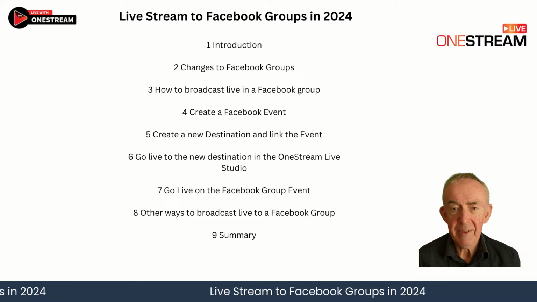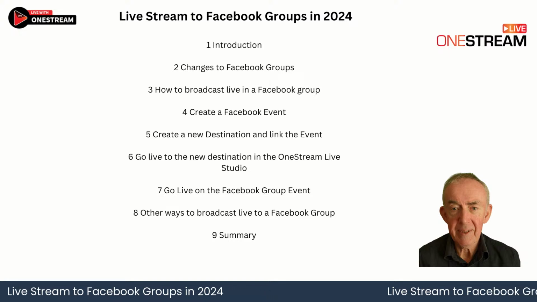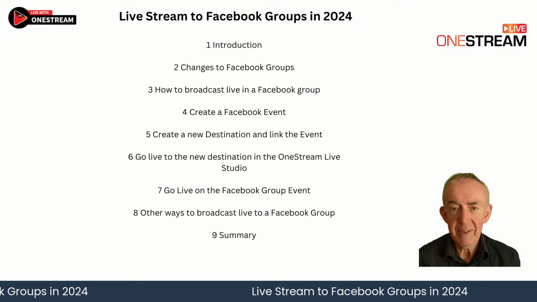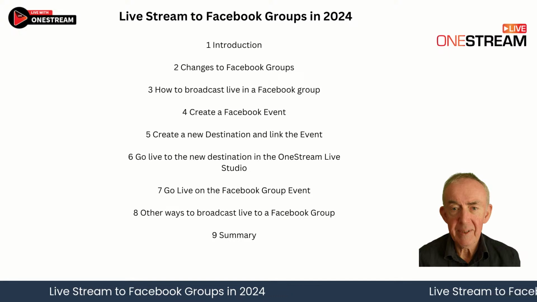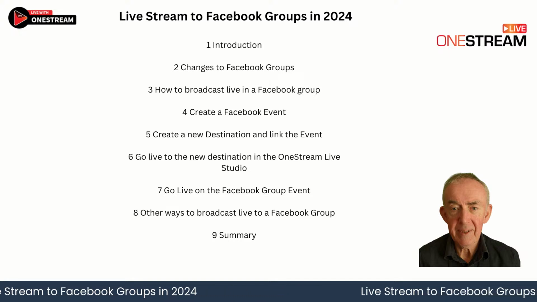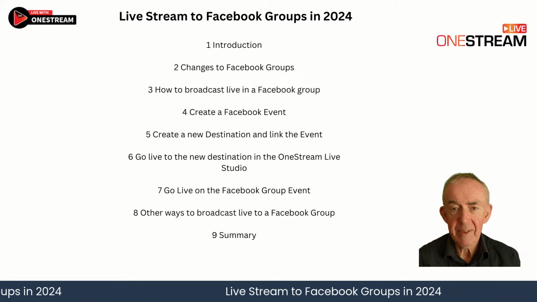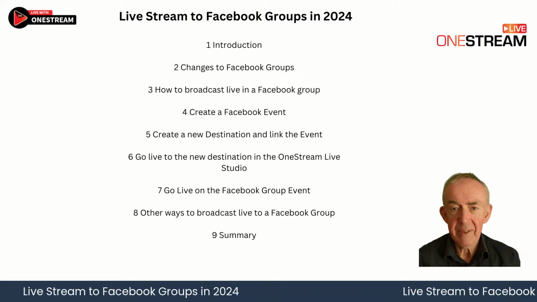Live streaming to Facebook groups in 2024. It changed forever on April 22nd, and we're going to take a look at how you can use OneStream Live to broadcast to a Facebook group. Now, the changes to the groups were because Facebook deprecated or stopped the API, which we'd all been using since Facebook Live began, really.